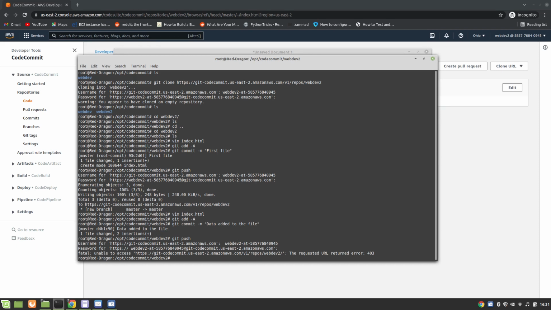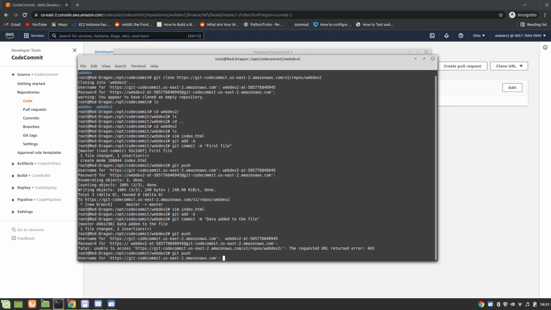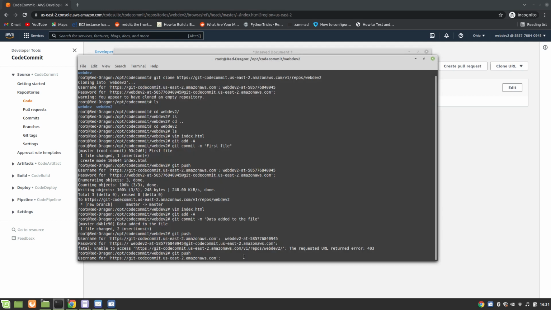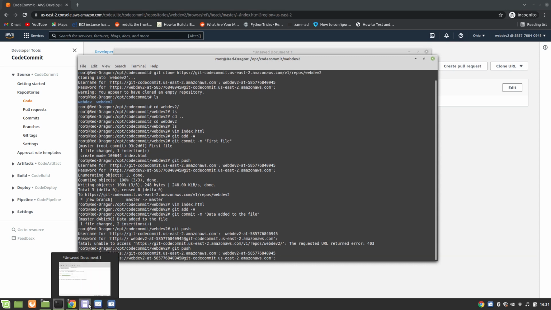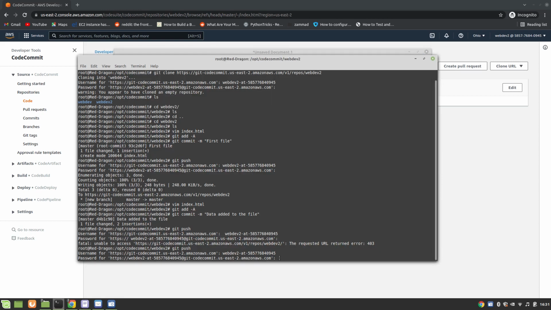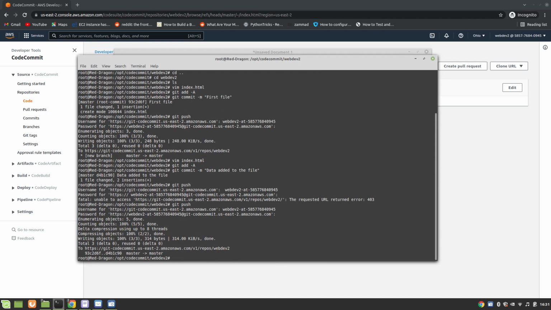Okay, the password was wrong. Git push. Okay, perfect.